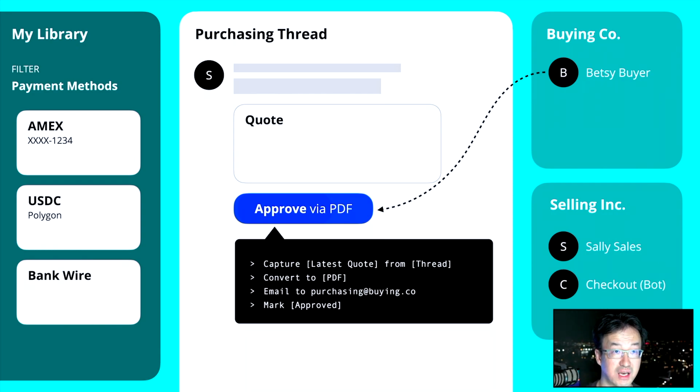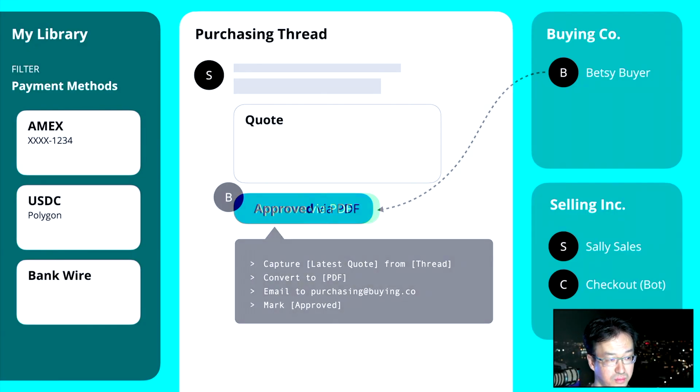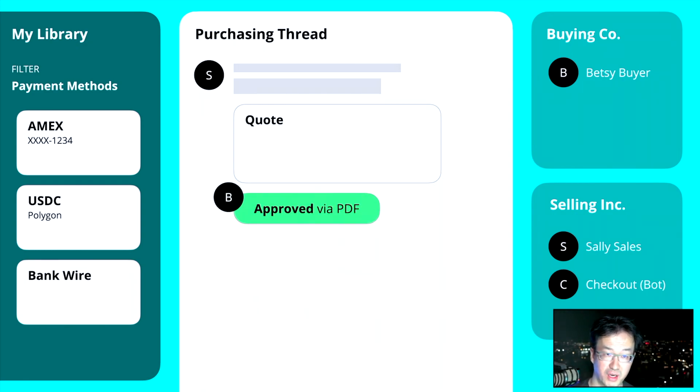You expect Sally Sales to look up the email thread and figure out which one was the thing you want to buy, which color it was, what quantity. It's like, well, let me confirm what this is, but you don't have to restate it. And that's the interesting thing about chat: the context is available to the action. So the action can use what has been shared in this thread, which everybody has visibility into as long as you're in the room, and actually automate that action against these external systems. So this is now approved with Betsy doing the PDF approval.